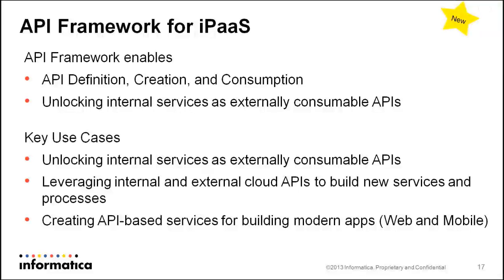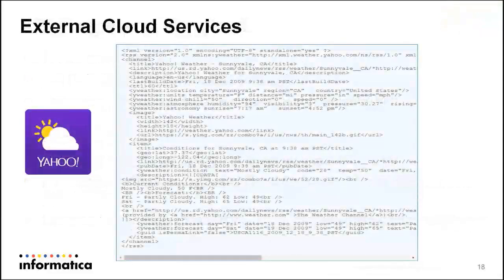So we offer both solutions. We offer end-to-end solutions from creation to consumption, and then leveraging an existing API. Here is an example of a Yahoo weather service. As you can see, this is a very complex model which Yahoo provides, and it's very cryptic, and you want an easier way to leverage this API, which is available from Yahoo, within an integration environment.